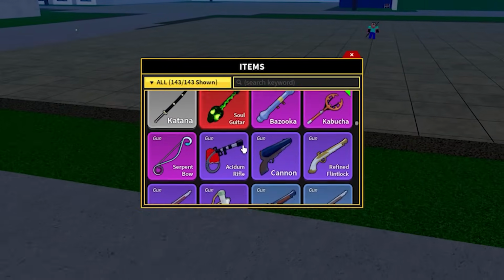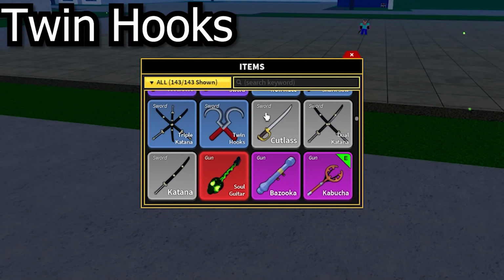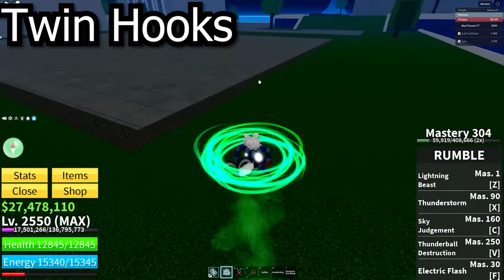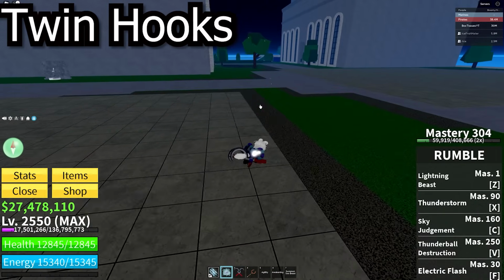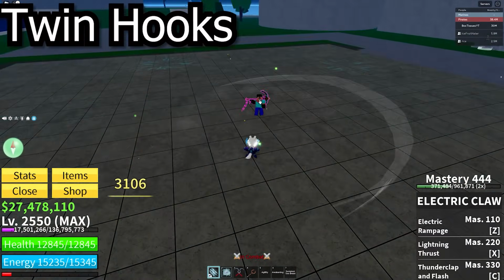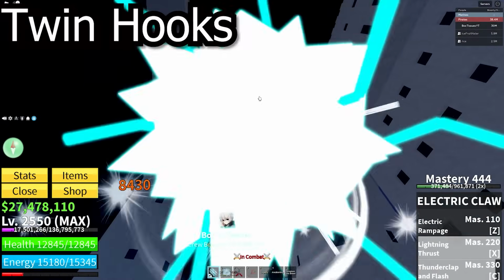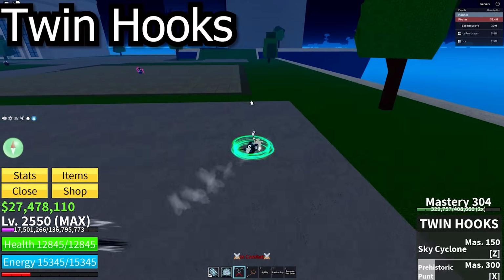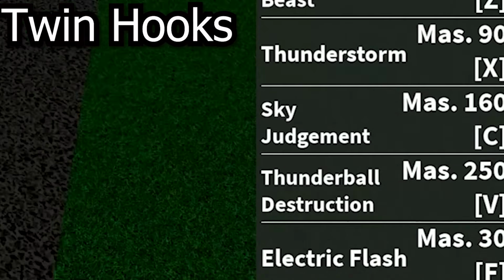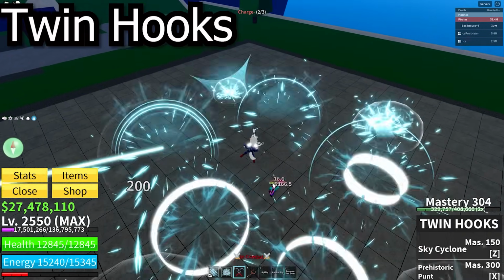All right, now the last sword I'm going to put is the Twin Hooks. Twin Hooks are like the only good uncommon swords to me. You do have to stun on it, but what do you expect? But when you do stun, you can use the Z move straight into the X move, so that makes it really, really good. And you can just combo, and the cooldowns are pretty short too. As you can see, I now have both moves back, so I can just repeat the same exact thing again.